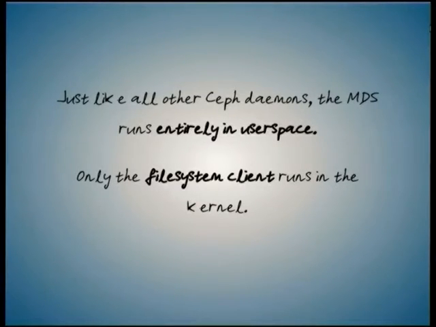It runs entirely in user space, the MDS that is, and only the file system client runs in the kernel. So we only have two components really in Ceph that run in kernel. One is the kernel RBD device, and one is the kernel Ceph file system. There actually is also a Fuse client for Ceph, but that is really only recommended for those situations where you are on a system that is not Linux and therefore does not support the file system client but does support Fuse. So that, for example, would be your way of talking to a Ceph file system from, say, FreeBSD, if that's what you want to do.